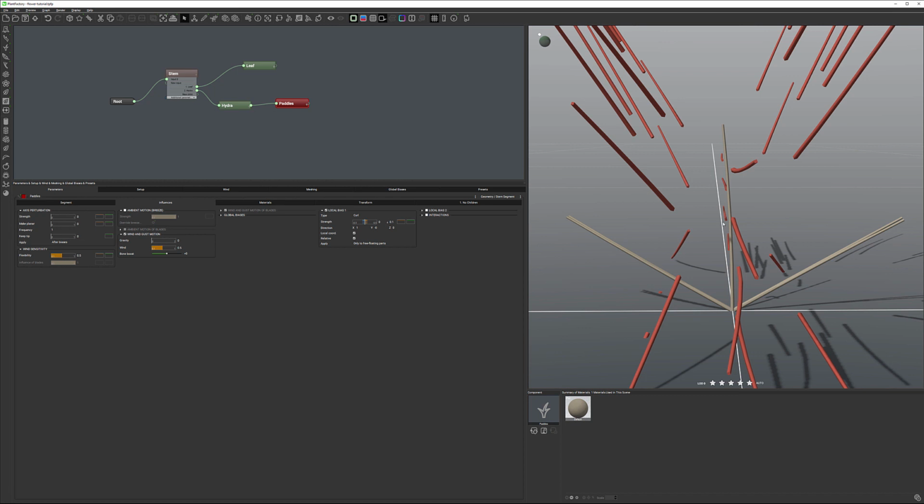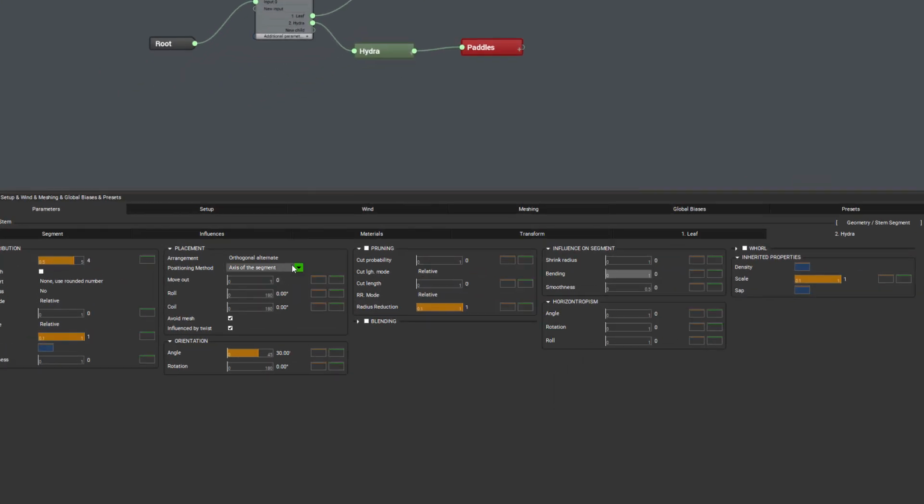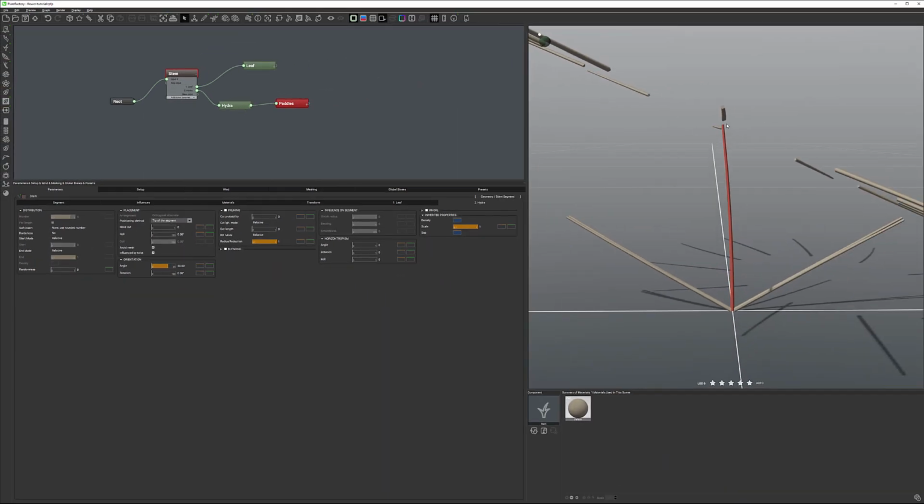Right now it looks like a very big mess, like an explosion of sticks around. What we need to do is tell the stem, don't put the Hydra all over the place, just place it on the top. To do this, we go inside the Hydra connection, down to positioning method, and select tip of the segment. And now it's connecting on the top.